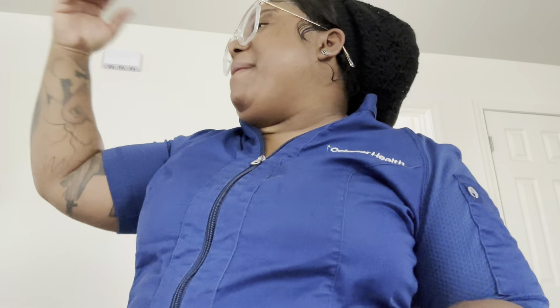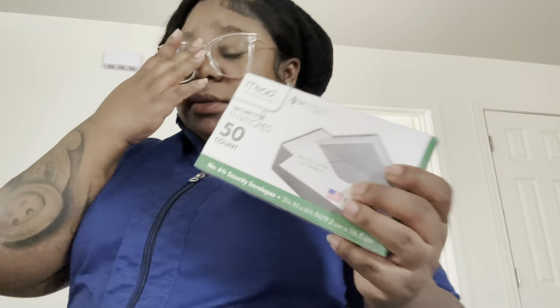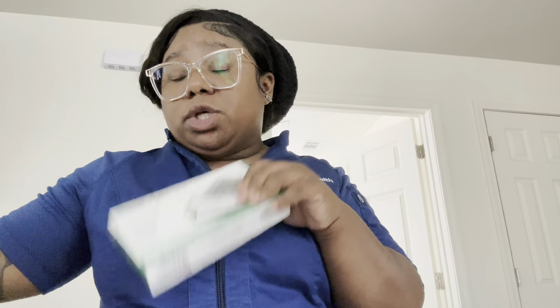We just got home. So let me show you what we got from the store. Bring the bag. First of all, it's 504. We didn't get much. I got some of these envelopes because having a child, they go to school or summer camp, they be wanting money. So I be having to make me an envelope out of a piece of paper, and I ain't doing that. So I went on ahead and bought me some envelopes. I could stick her money and stuff in here and give it to them.